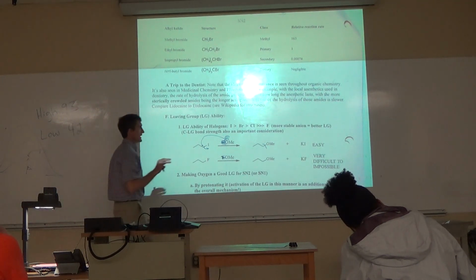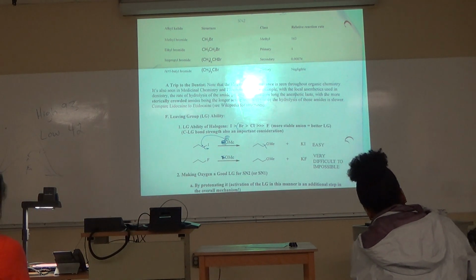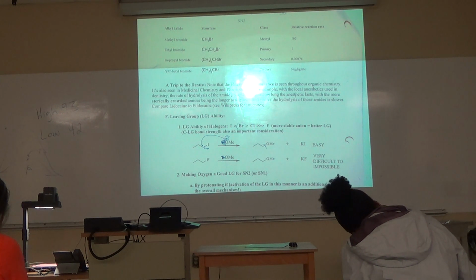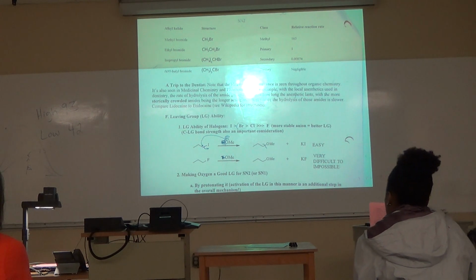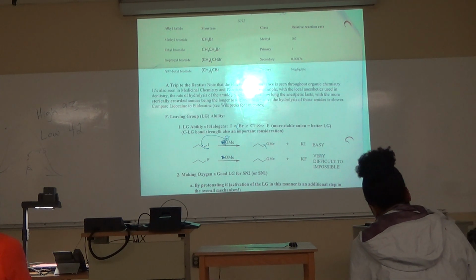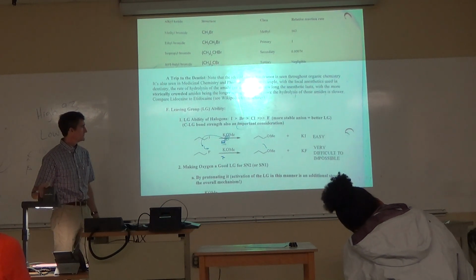So there's your best. In general, bromine tends to be the most common because it's a good leaving group. It's better than chlorine. Then you say, well, why not just use iodine? Iodine compounds tend to be a little unstable. And iodine compounds tend to be more expensive because they're unstable and because iodine is just a little bit less common. Chlorine is the cheapest, but it's not the best. Bromine is sort of the compromise, and so bromine tends to be the most common. It's good and it's fairly cheap and the compounds are stable.